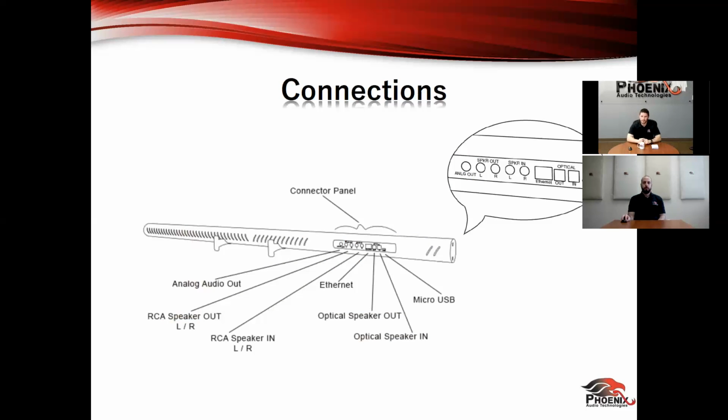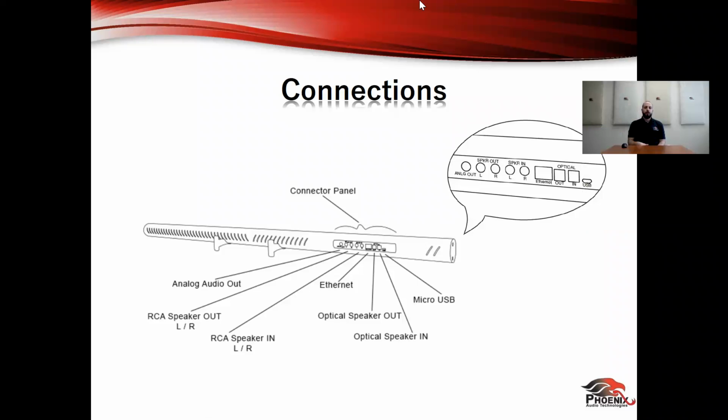Jonathan, you want to cover the connections real quick? Just jam through them. Yeah, it's pretty straightforward. The first and foremost thing that's important to point out is that, as we stated earlier, the Condor is solely a microphone, and for that reason, we have all the necessary connectivity options to connect to any type of speaker that you'd like. Whether it's an analog speaker, a digital speaker that has optical connectors, or even the speakers built into your TV, you can utilize those with the Condor as well. So all those options are available.